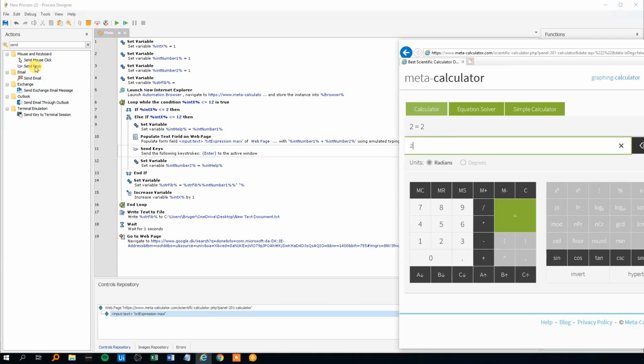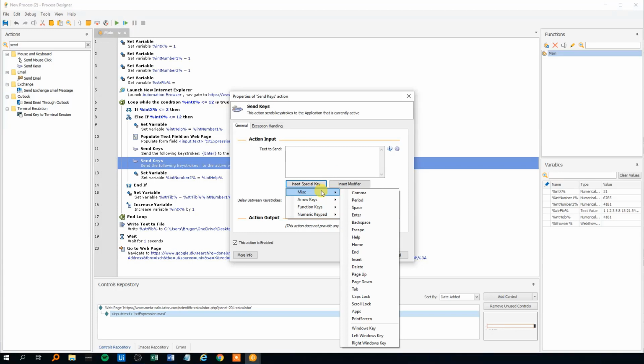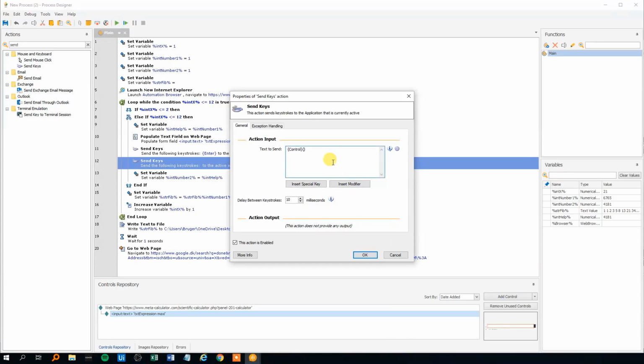So we'll need to send another key. Here we'll just be using the Control A. I'm not 100% sure, maybe it's a modifier. Yeah, Control. And then we need to have another thing here, and let me guess, it's this. That's how we mark it all.